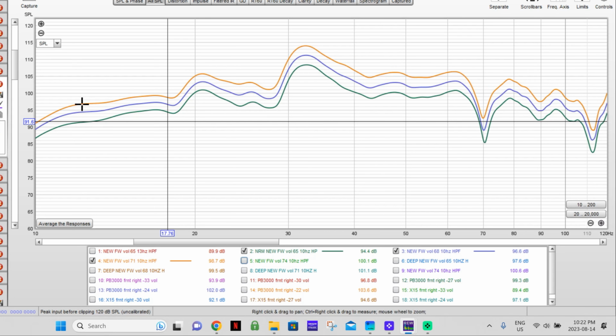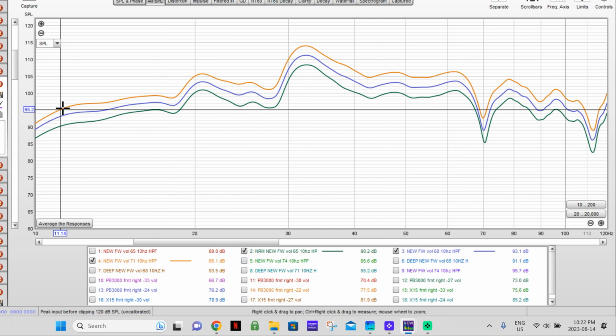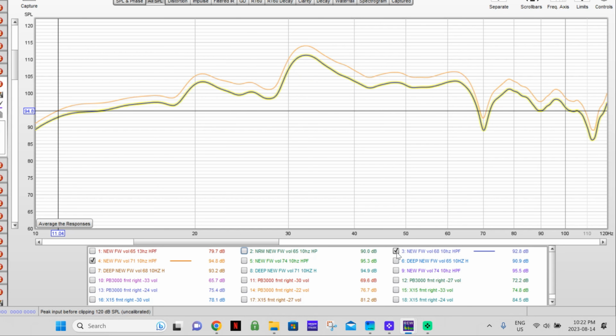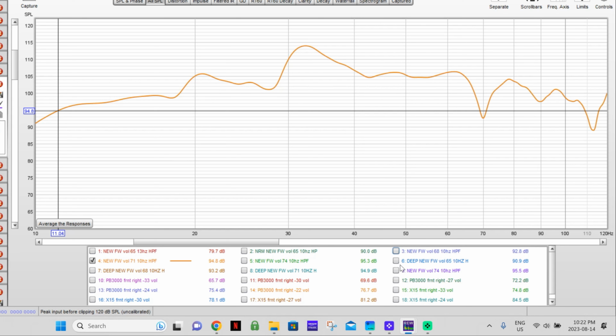With the orange line, we do get some slight compression here at 11 hertz and down, but I don't think we're going to be that picky to remove this line simply because it's compressing at such a low frequency. So I think we'll hold on to this orange line as our compression or max line for the D6000. And again, this is in normal mode.